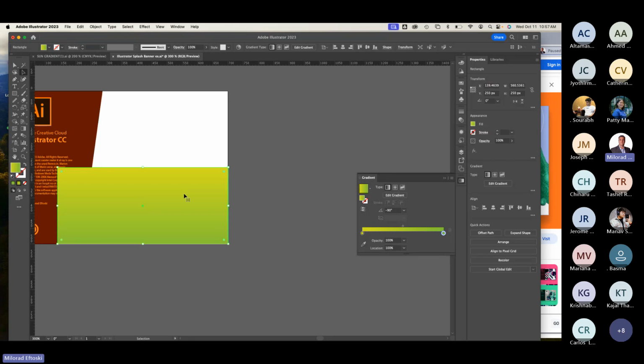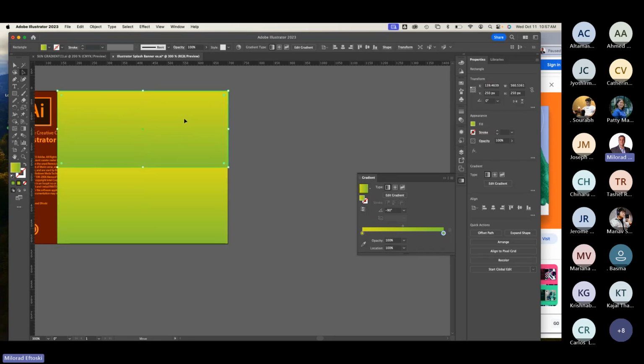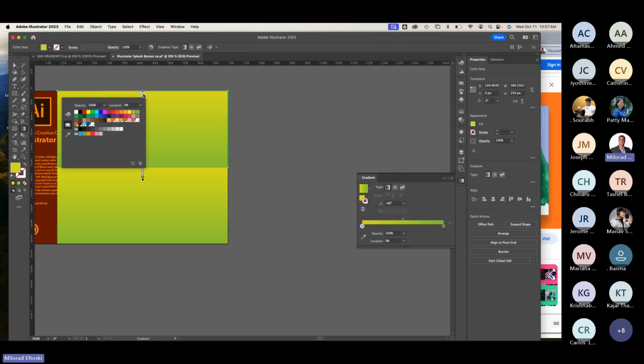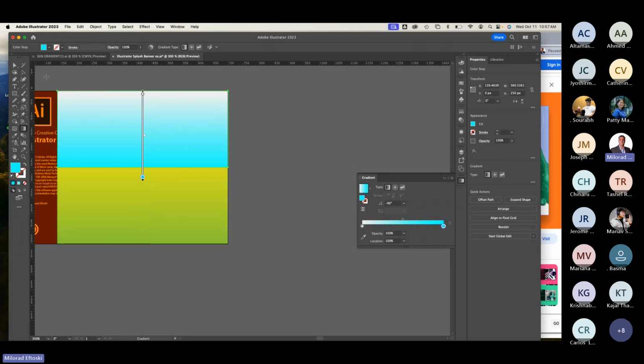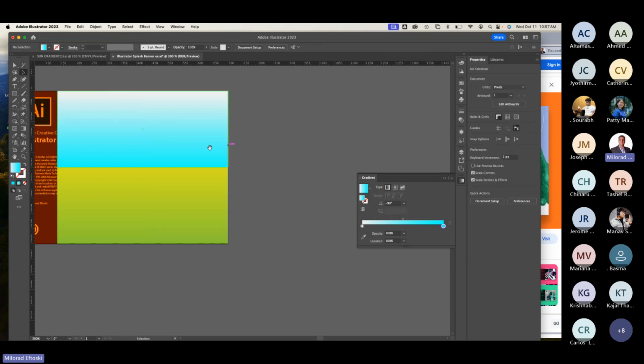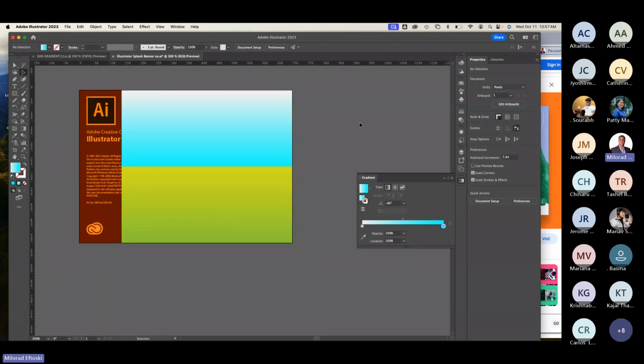Now I'm going to copy this, option drag. Here's another one. This one I'm going to make look like a sky, like a landscape background. So I'm going to double click on this one. This one will be white. Oh, again, I have to do it this way. Remember, the annotator is very picky, so I'm going to use the colors from the palette. And of course, this will be a very light blue background color, right? So maybe this can be a background that I'm going to use for my son, right?